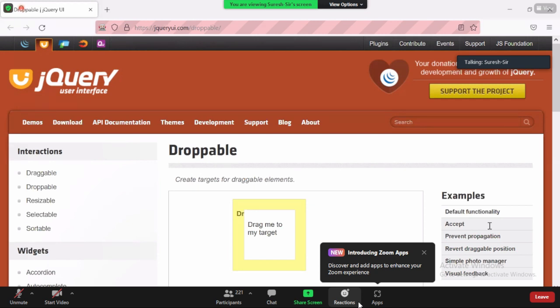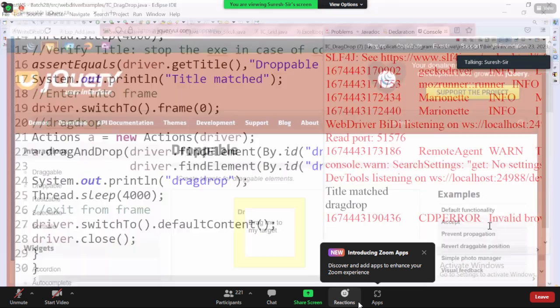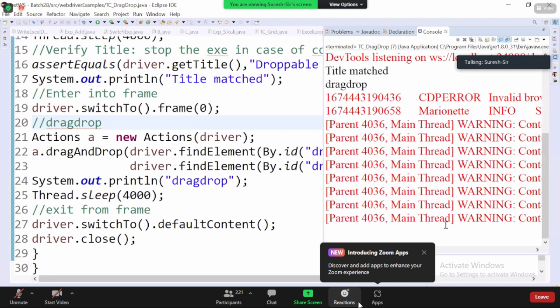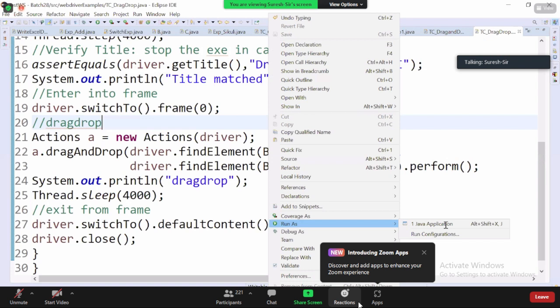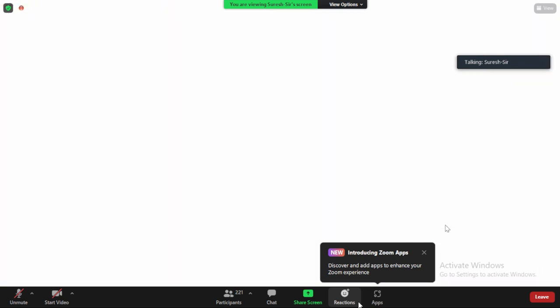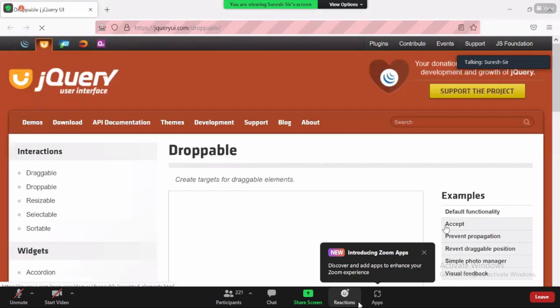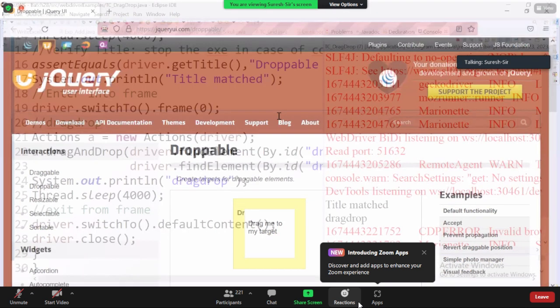We drag that particular element and then perform the drop activity. That should be the application behavior. In the web application, if you have that functionality, then it will perform the drag and drop activity.